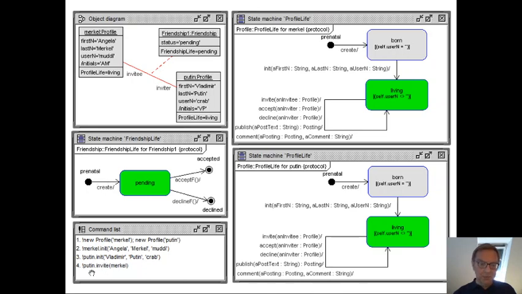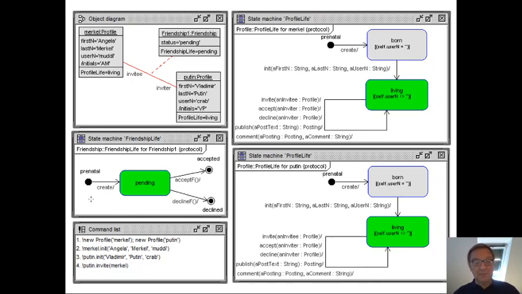The create, which is part of the implementation of the invite operation here, makes the object go from the prenatal state. We have had prenatal states in the other objects as well. This is just a name for the initial state, and my convention is that I call it prenatal, before birth. So you will never see an object where the prenatal state is green here.